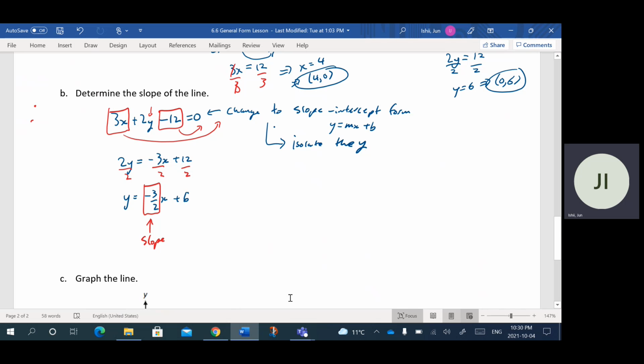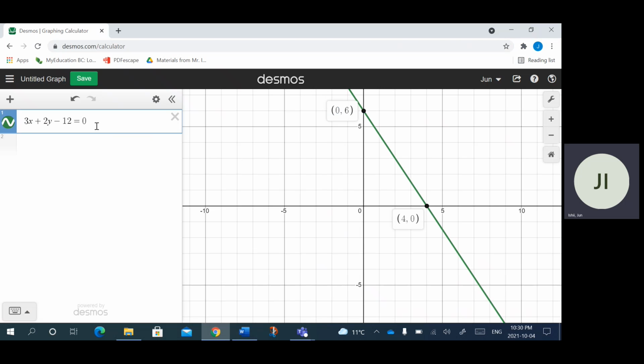Now, I think I still have that. Yep, so I still have this equation boxed in. Let's just check this. It's a negative slope, good, that's what we got. And if it's 3 over 2, so if I go down 3 and over 2, you notice that yes, it does hit that point there on the line. So you can see visually the slope of this line is down 3 over 2, so that's negative 3 over 2.